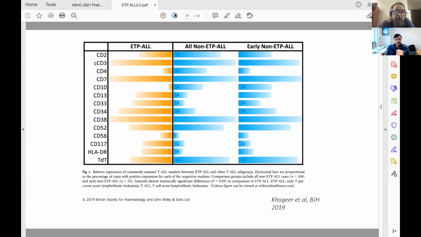So next slide. Our very own Haitham Khogir did a very nice study some years ago, and just 2 years ago it was published in BJH. This is 2021, so it seems like far away. He showed really nicely the different markers, and actually has a scoring system. I would highly recommend going over this paper. The asterisks there are indicative of statistical significance, and one highlighted in that paper was CD33. CD33 is highly expressed, and they did some in vitro studies which show that CD33 expression can be targeted by Mylotarg. They presented that paper both to show the differences between ETP and non-ETP, as well as to show that there is a possibility of using targeted therapy for these poor outcome T-ALLs. Next slide.